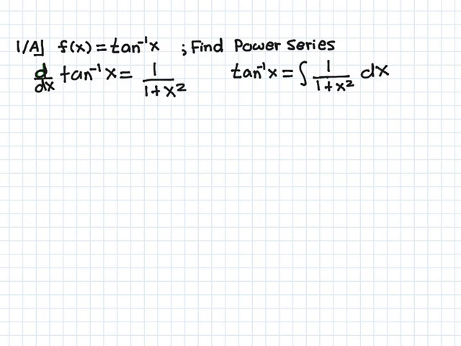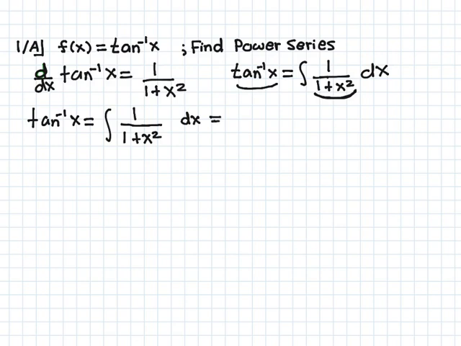Now let's think about this for a moment. We're looking to find the power series representation of tan minus 1 x, of this function. We're writing it as an integral of a sum of a geometric series that can be expanded term by term and integrated term by term. How is this the sum of a geometric series? Because it can be written in the form 1 over 1 minus r. So we have tan minus 1 x is equal to the integral of 1 over 1 plus x squared dx, and we can rewrite the integrand as 1 over 1 minus minus x squared. Minus x squared is the common ratio of the geometric sum.